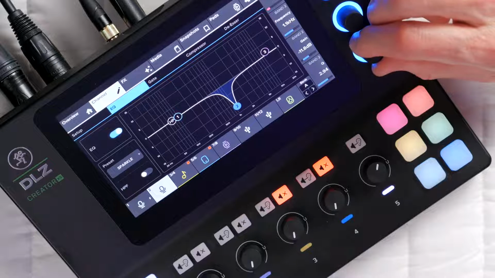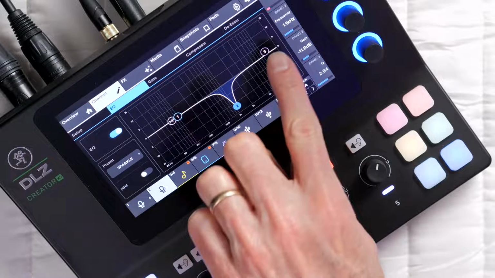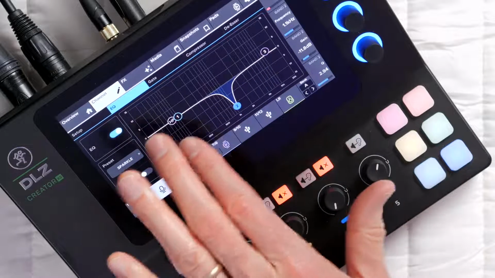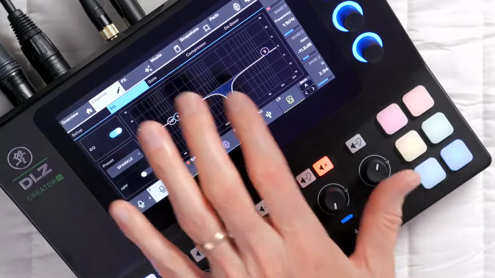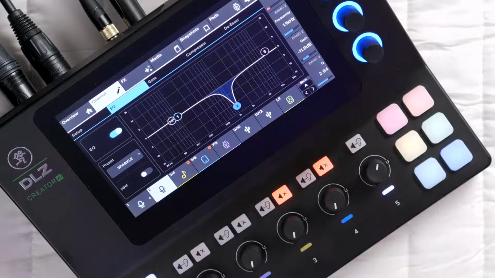Now remember, the thing that's interesting here is that when you do a cut at one frequency, it can sometimes sound like a boost at another frequency. It can sound like a boost either at lower or higher frequencies, so keep that in mind. That's an important thing. Sometimes people say, oh, it sounds kind of thin. And what they find is that if you do a mid-range cut, sometimes that even things out, or it makes things sound much richer. Like the bass will be more prominent. There'll be less resonant kind of mid-rangey hype. And then it can potentially open up the highs a little bit as well. So that was our first one.